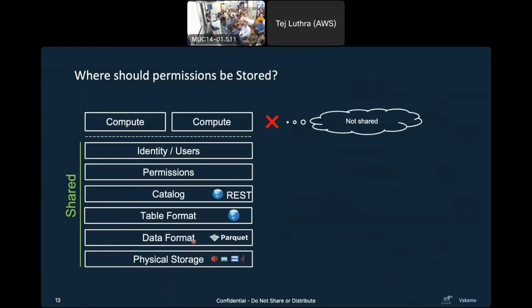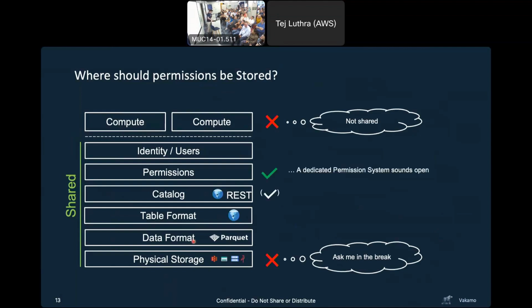It shouldn't be in your query engine. It's not shared, so don't store it there. Also, we don't want to secure our physical storage. I'm happy to discuss that in the break. That's also not very nice, so don't just have an S3 policy securing your data. There is a saying that goes, secure your data, not your storage, and there are many good reasons for it.